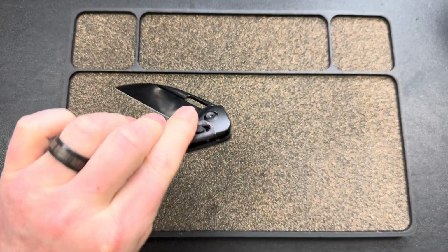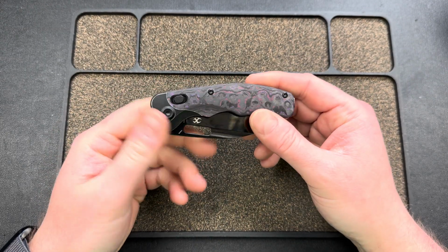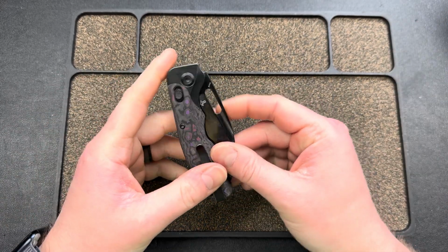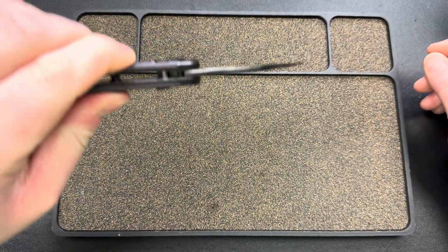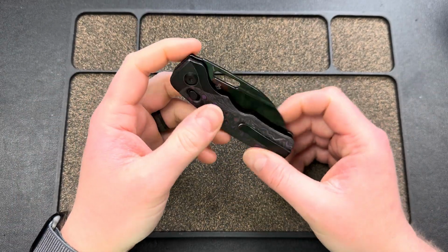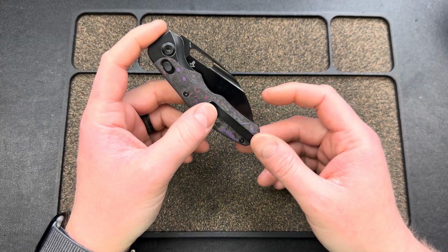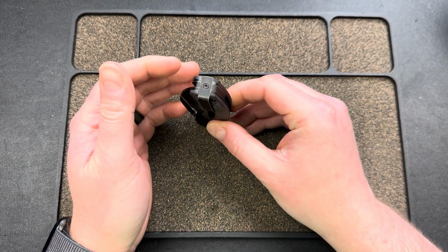So those of you who had the 80-20.5 and complained about how it would be in your pocket and it would open up, I had somebody tell me they jumped off a table at work and they had their 80-20 in their pocket and it opened up in their pocket and cut them. And as scary as that sounds, my question was, where in your pocket did you have the knife? Because you should have it up against the front seam of your pants, right?